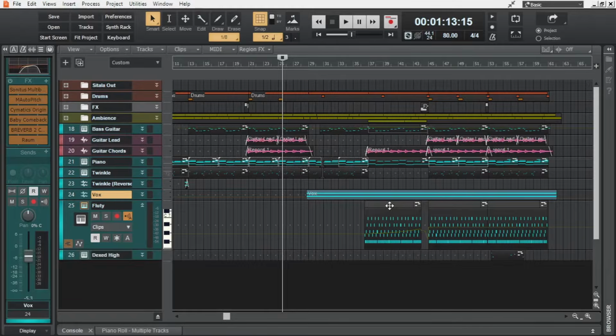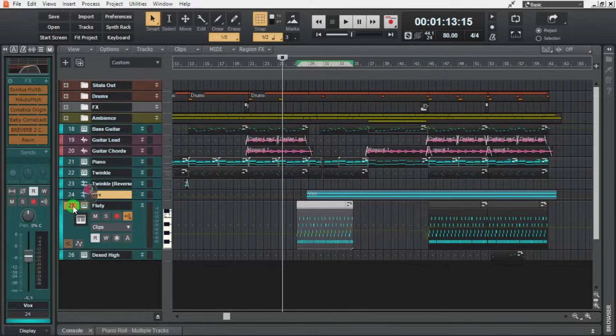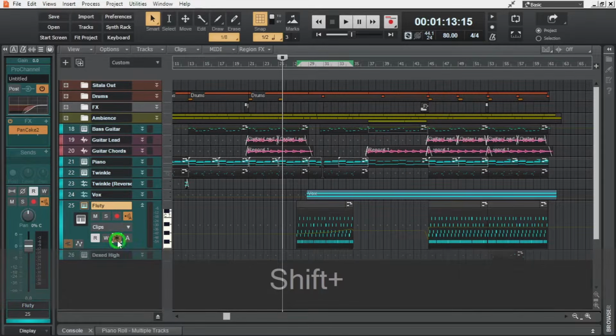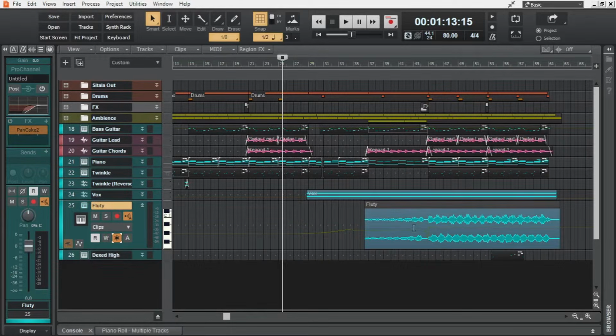But let's just say we did some edits and also some changes in the sound design of the instrument plugin and also some changes in the effects plugins. If we want those changes to be baked into the frozen track, we have to do the regular freezing by simply clicking on the button. If we do a quick freeze by holding down Shift, then it will revert back to the state of the track which was created in the previous freeze command. And of course, this is much quicker because no new file is being created. It's simply bringing back the audio file from the previous freeze command.